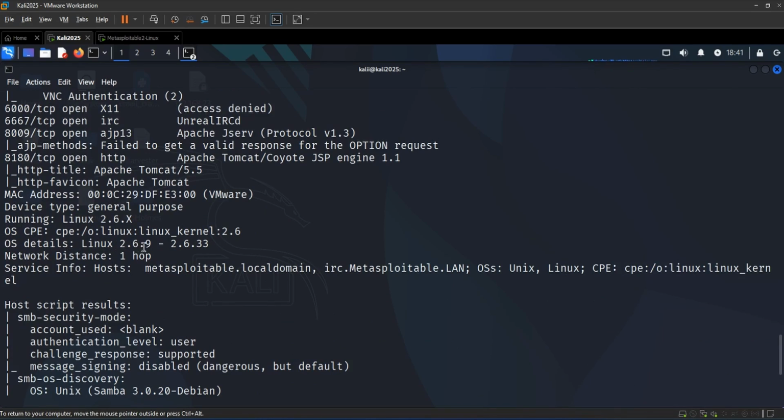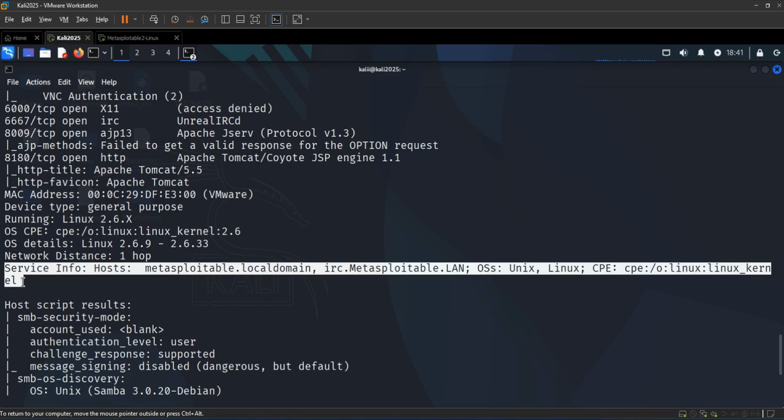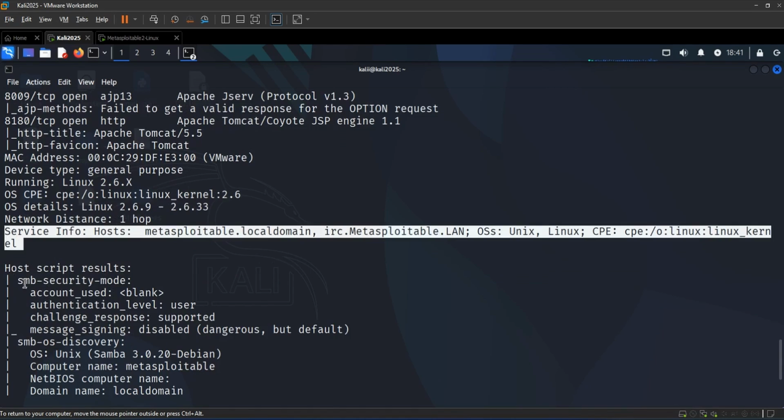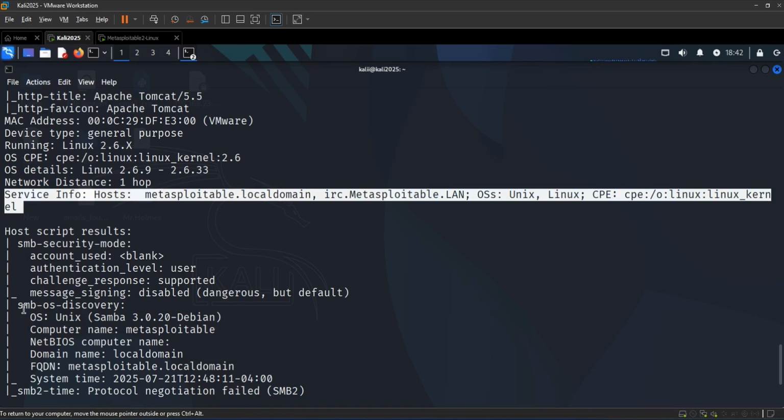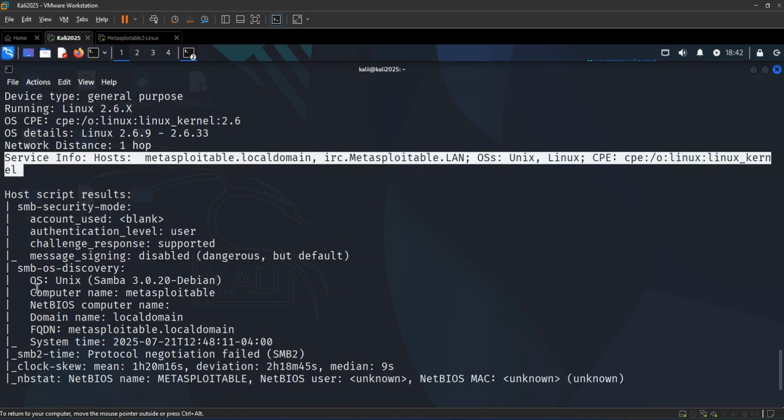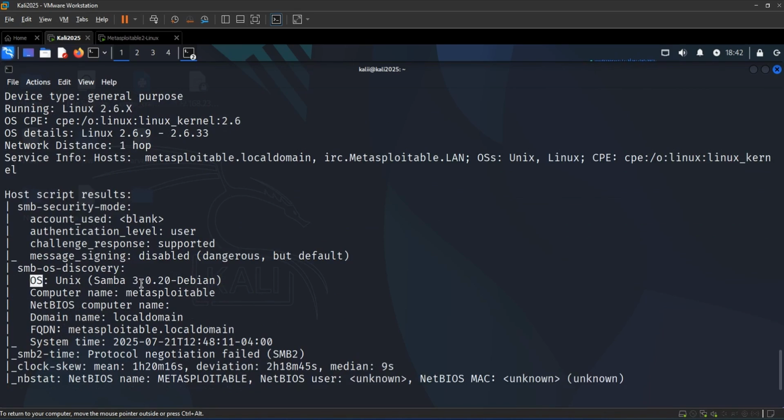Linux 2.6.9 to 2.6.33, network distance 1 hop, the service info, host Metasploitable.localdomain, host script result, SMB security mode, account used blank, and SMB OS discovery, OS Unix Samba 3.0.20 Debian, computer name metasploitable, NetBIOS computer name, domain name localdomain, Metasploitable.localdomain.